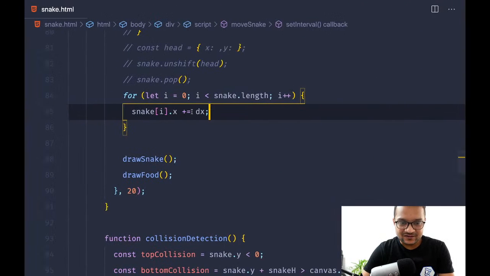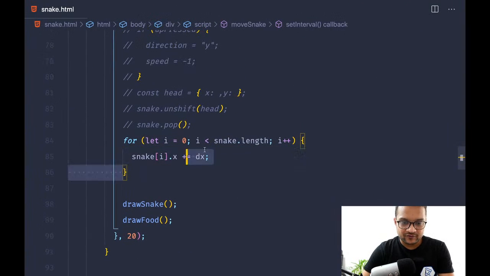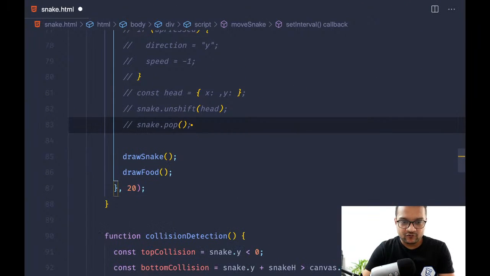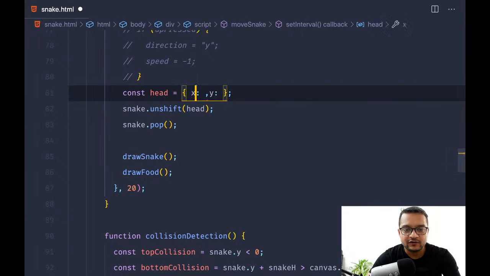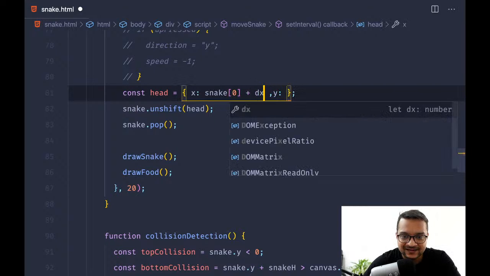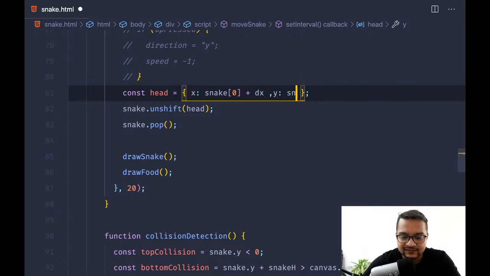Okay, so as before, we don't want to move it fully. We want to pop, unshift, and head will be the x is going to be the snake first position plus dx, and snake first position plus dy.